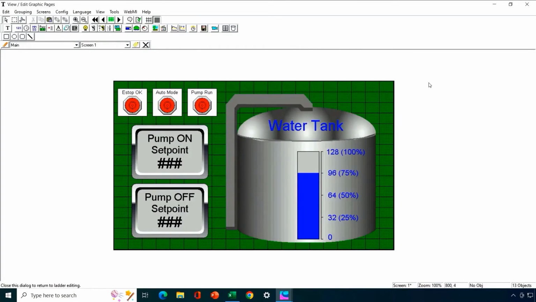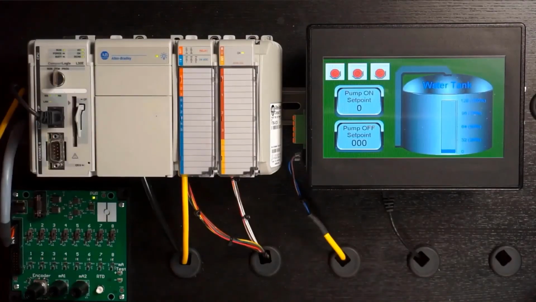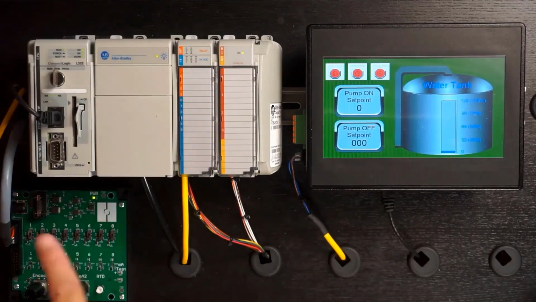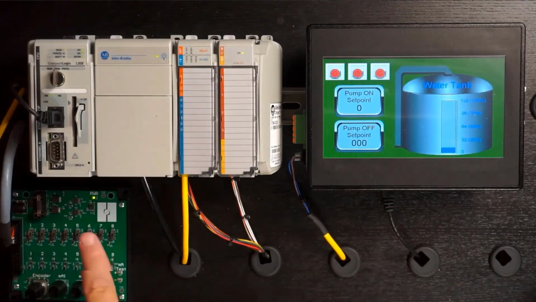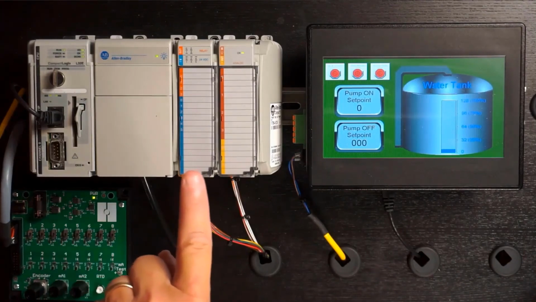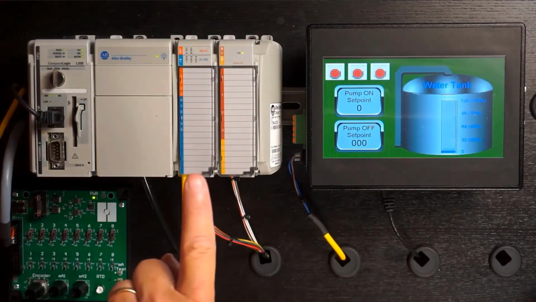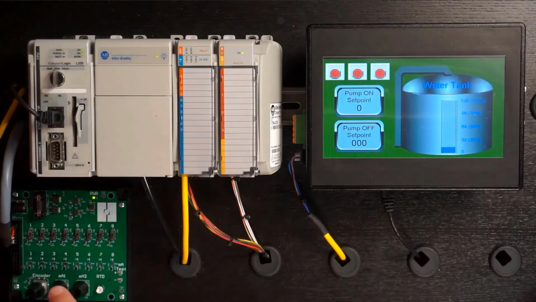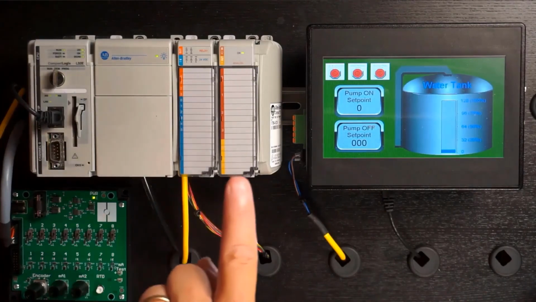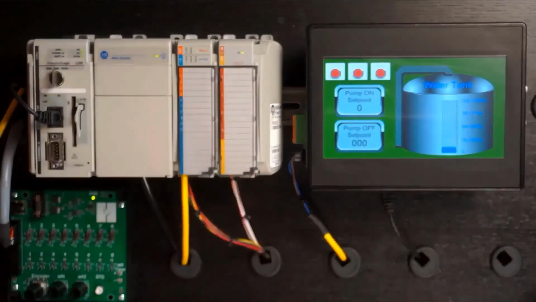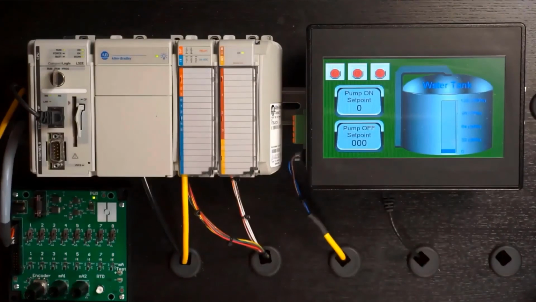Now let's look at this in the OCS. So here is our setup. We have our IO simulator where we're using the switches for simulation, and those are wired into the IO card. Then we also have an analog pot that's wired into this 8-bit analog card in the last slot. That 8-bit resolution is a low resolution, which is contributing to the bounciness you see there on our water tank display. So let's start with setting up an onset point and an offset point.